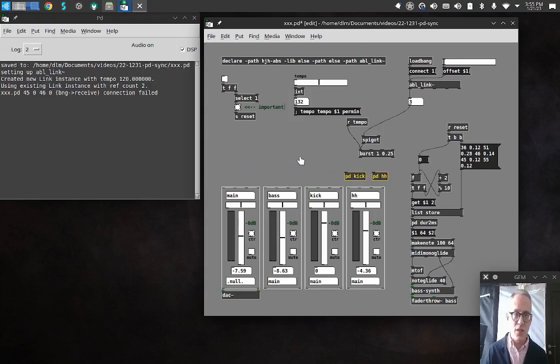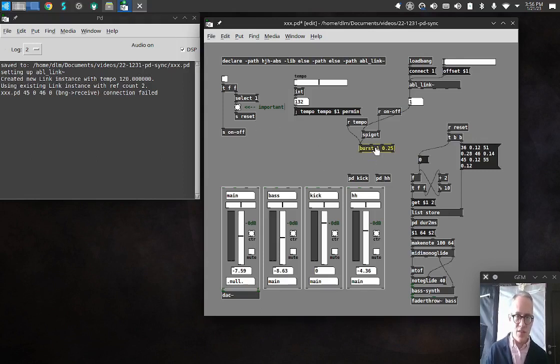Let's shuffle over here. That's one other thing I need to put in here. So basically, we're going to take this and use a send and receive. So we have our on-off value, and we're going to receive the on-off value over here. All right, so when we open this, then the beats should start going through.